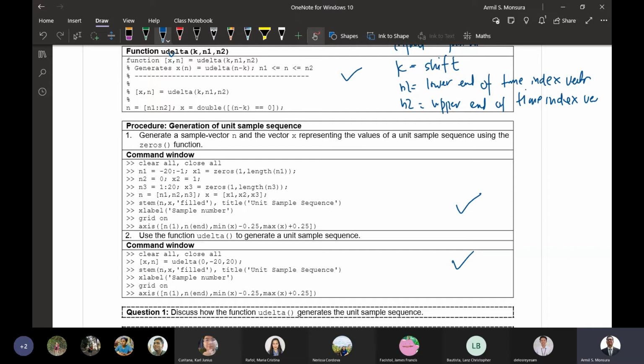Okay? Although ang i-recommend ko lang din is that later on, pag nagkaroon na kayo ng chance to access MATLAB, then try things on your own also. Kasi iba pa rin yung muscle memory nung nagta-type ng codes.